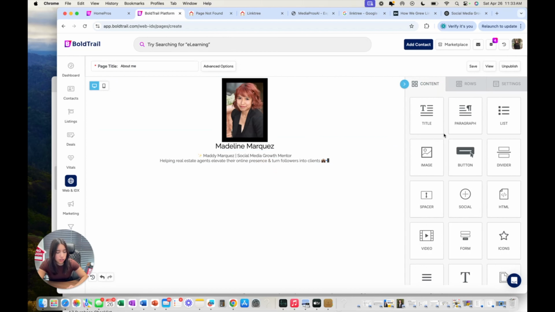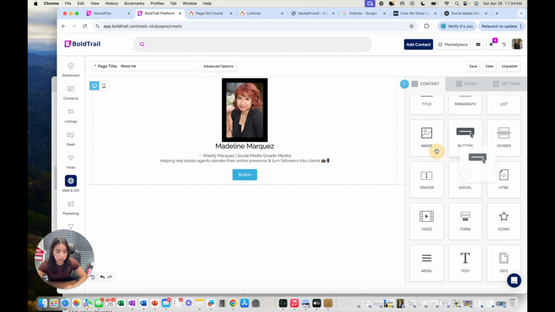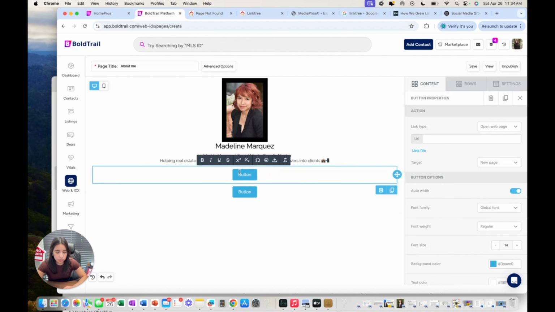And then from there, we start adding our buttons. So our buttons are what's going to lead people to other links that you want. Because the problem with having so many links on your Instagram and on your Facebook is that no one actually clicks them. So if you have one page that can lead them to everything that you want to show them, it's much easier for people to read, understand, and so on. So in this case, we're going to just drag right here. And you can add as many buttons as you want. So let's say we just want 2 buttons. There's our buttons.